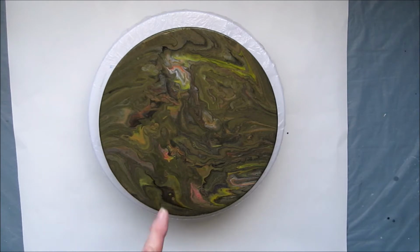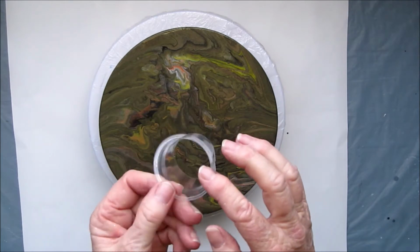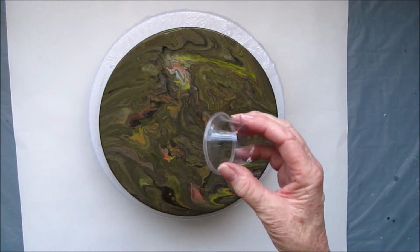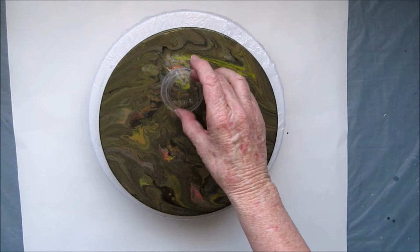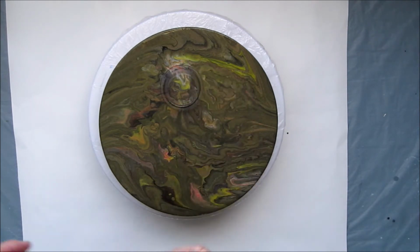So on this I am going to place an open cup, which I've just roughly chopped the top off. It's a shot cup, and I'm going to move it around the board, adding paint. The colours are also from my last pour, which were black, Extreme Sheen Pearl, Metallic Orange, Extreme Sheen Gold, Lime Green and Yellow Deep. So I'll get started now.